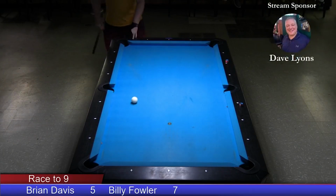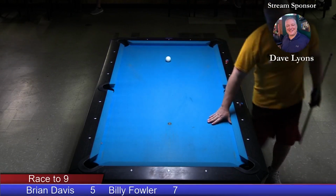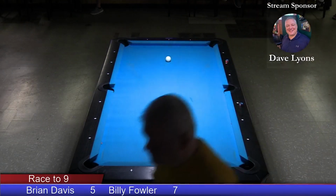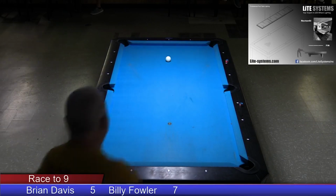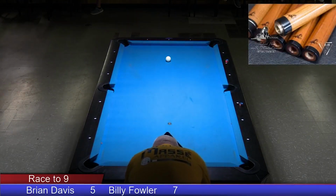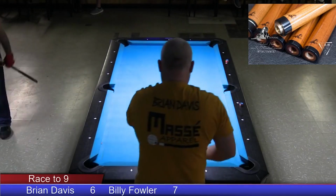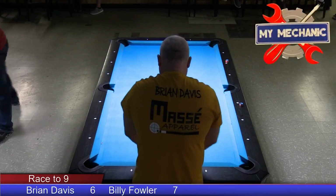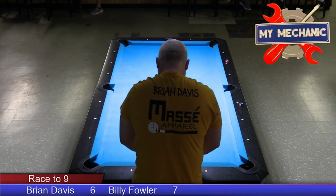Oh, but he came with the 9-ball shot anyway. Wow. Nice recovery. All right, it's getting a little too close for comfort. Billy just came over and said, well, it's time to put my foot on the pedal. 7-6 now in this race to 9. Keep in mind, this is a winner side match. So either player will not be eliminated. They'll just move over to the B side of the chart.